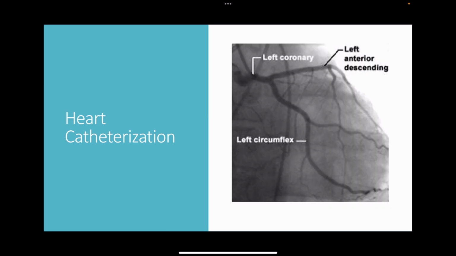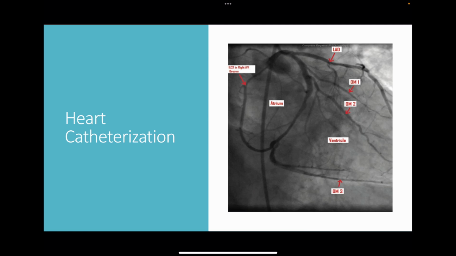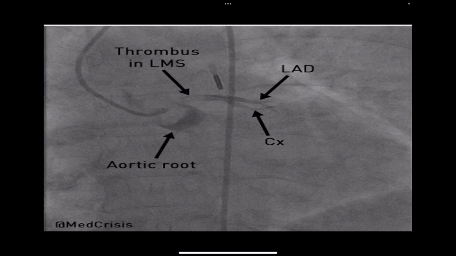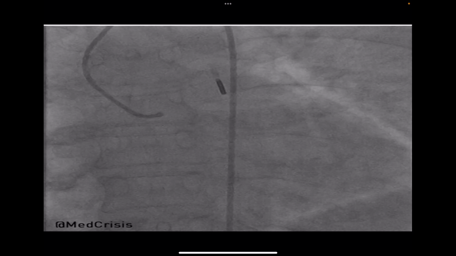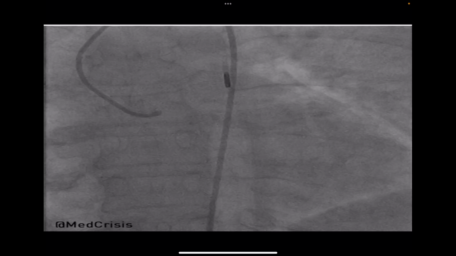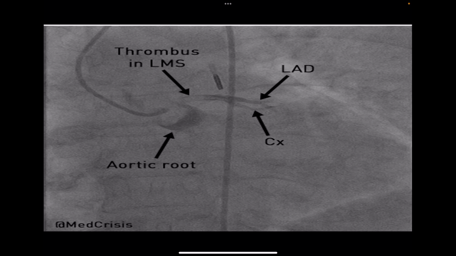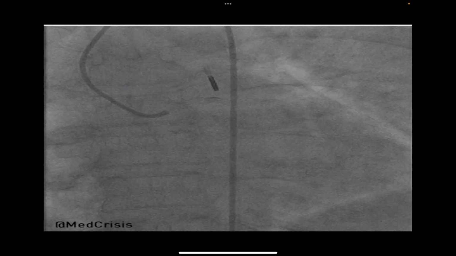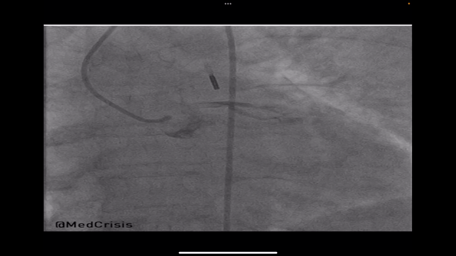Okay, this is what it looks like. It's already been labeled, so you know the LAD is up top, the circumflex coming around here because of the way that the camera is on these fluoroscopies when you go for the catheters. Okay, here's an aerial look. You can see all those vessels. Now, there is the thrombus. Do you see? We're squirting and nothing is going through. Do you see how that blockage is happening? This person's not getting any perfusion at all in the ventricles because of the blockages that are going on.